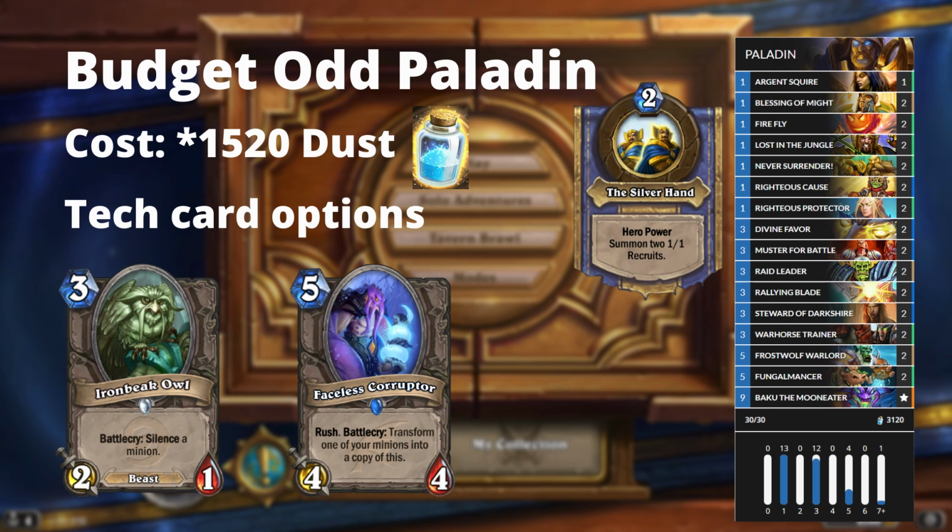So the first tech card we're going to be showcasing here is Ironbeak Owl, a cheap 3 mana silence. This can be really good, especially in a metagame where there's a lot of mechs that magnetize and get really tall. Sometimes those mechs have taunt, so you can just say, hey, Ironbeak Owl, now you've got to deal with my board.